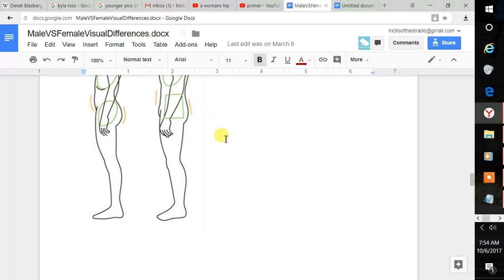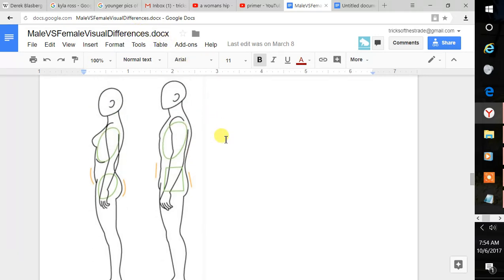When you click on this link, it's going to take you to a document called Male versus Female Visual Differences. We advise that you study this document because it will show you the difference between male and female, so that you can be able to transvestigate, as the word is being used today, to know the sexes of the people that you see on TV. So the primer video is very important.